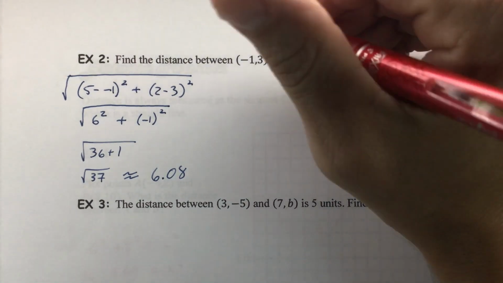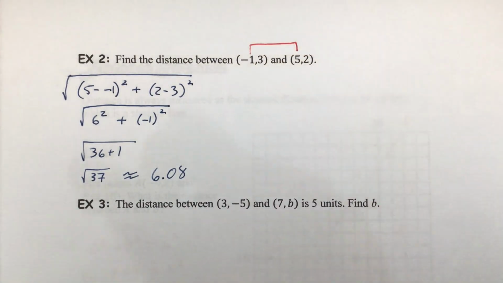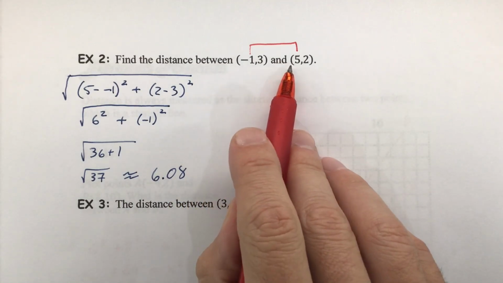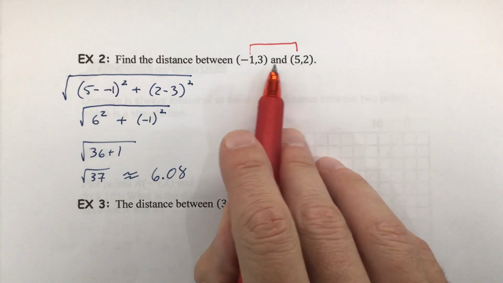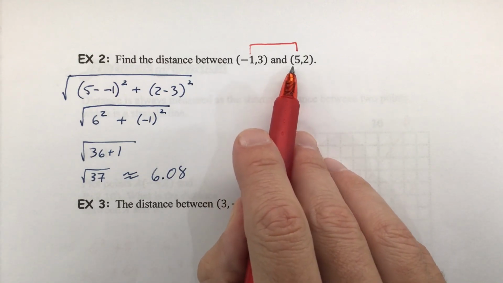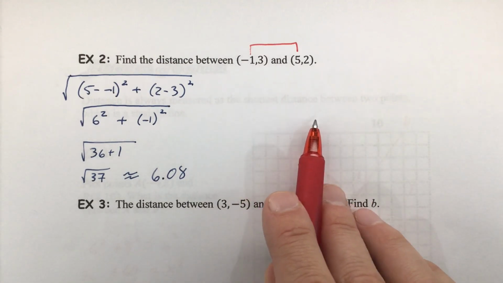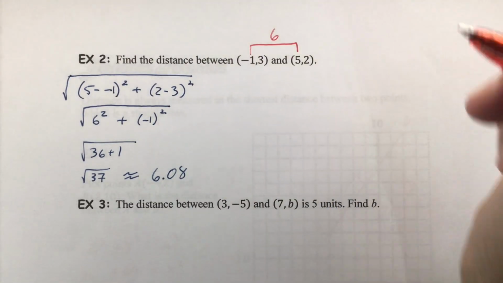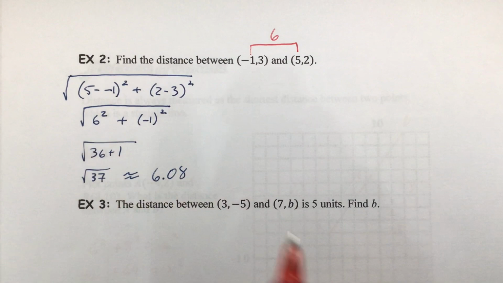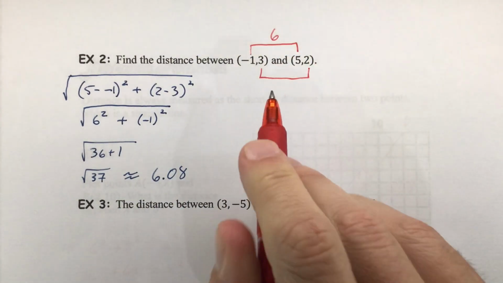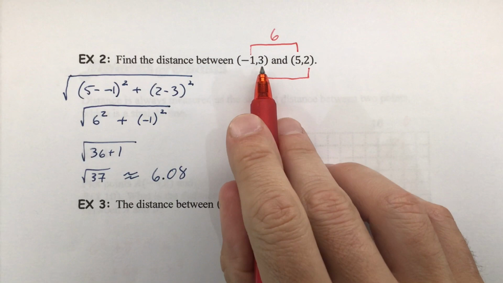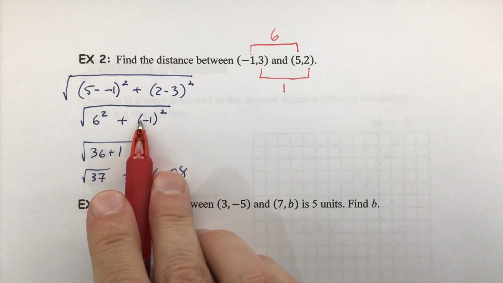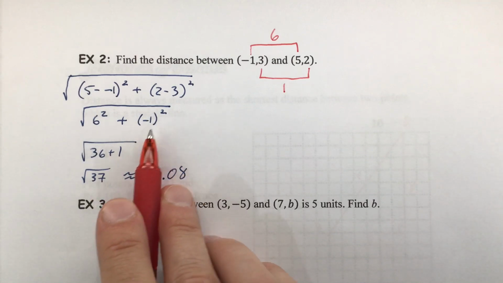Okay, so the horizontal distance is just the space between these two numbers. So if I'm literally just thinking of these two numbers on the number line, I should be able to figure out what the space is between them. One of them's a negative, one of them's a positive. So you imagine the number line, you'd have -1, then it would go to 0, and then 1, 2, 3, 4, 5. So there's a total space between these of 6 units. For the y's, this one's a really easy one. How much space is there between 3 and 2? It's 1. Now, here it turned out to be a -1, which squares and becomes a 1.